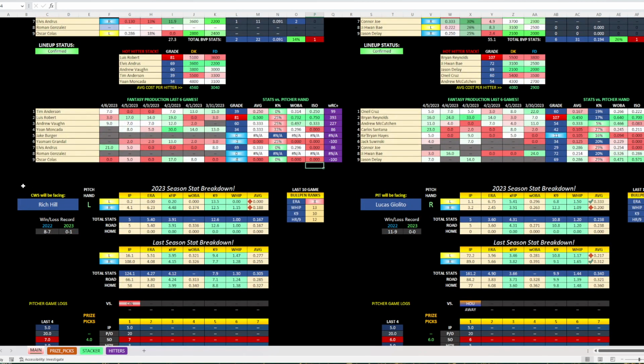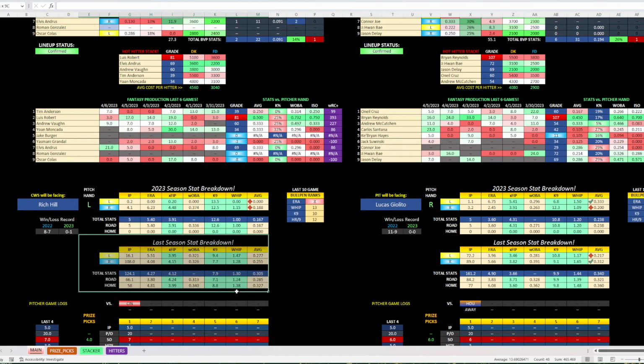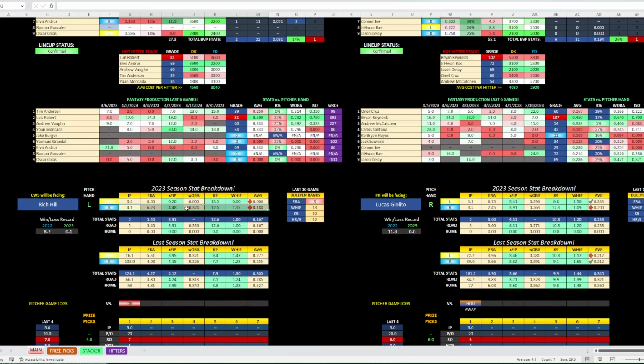Now, when we get into the pitchers, all the information you need is right here. So we've got last season's stats. So if you want to see how they did last year, or if you want to see how they did this year, which there's not enough stats for 2023, so you can go back and look at last season. But we've got their overall stats, and then we split it up in 2 ways. We split up road versus home and lefties versus righties. You can also see the pitcher handedness here, and we got their win-loss record from last year to current year, but this gives you a good idea when you're looking at the lineup up here on the handedness of hitters, how they do versus that handedness.